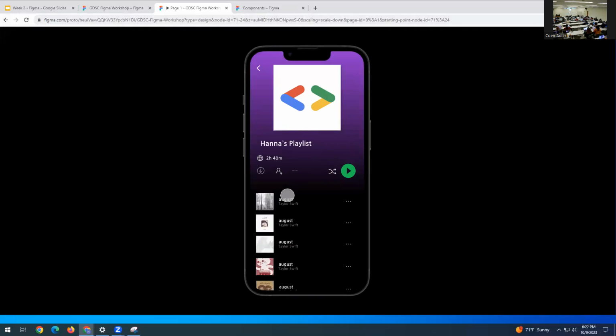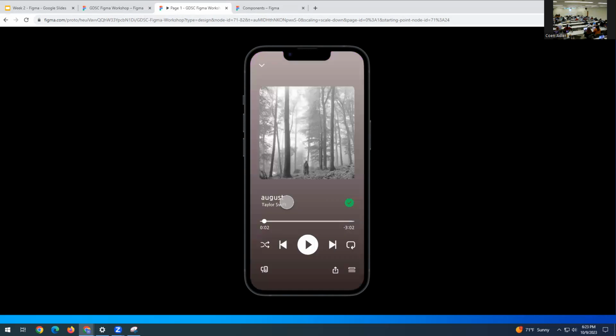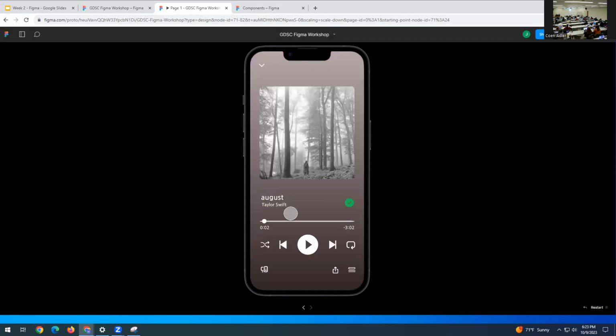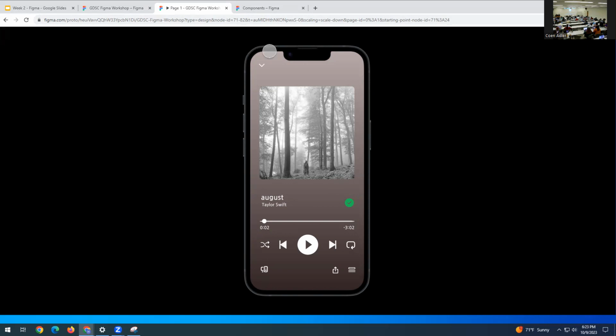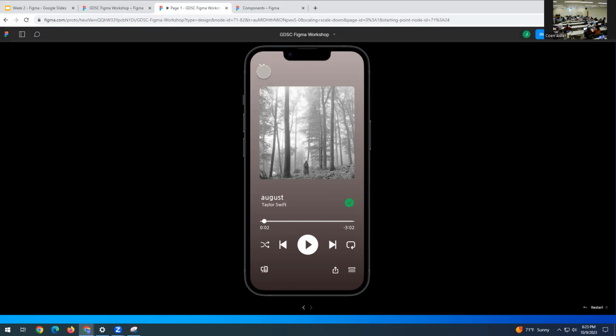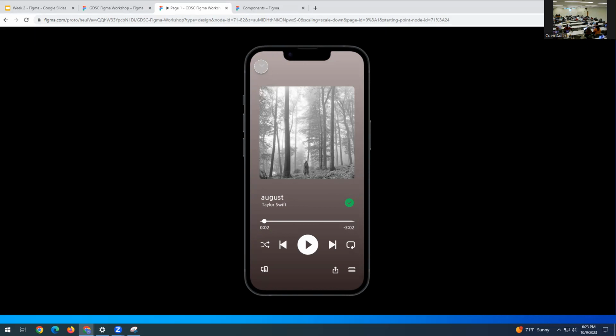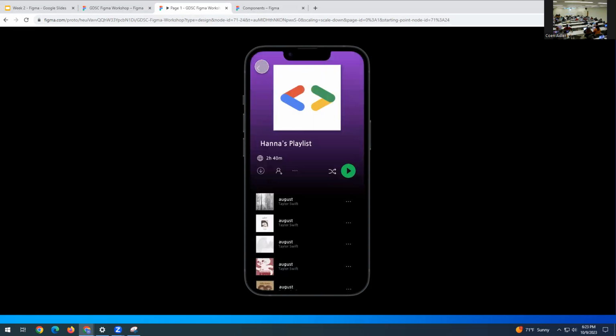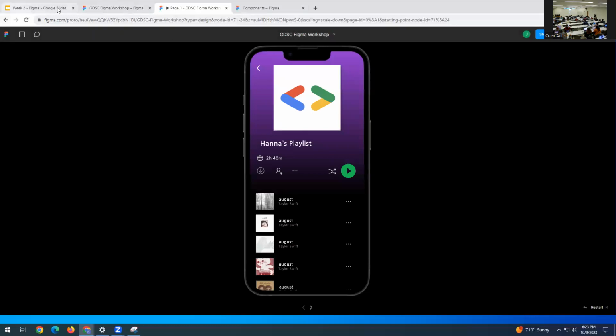And ignore all the August songs. That's not very accurate. But just to get to the point, I'm gonna click on August right here. And it should show up whatever song that you put for that wire connection. And then by pressing the go back button or slide down, it should slide down. Did everyone get that part in their prototype? Okay, great.